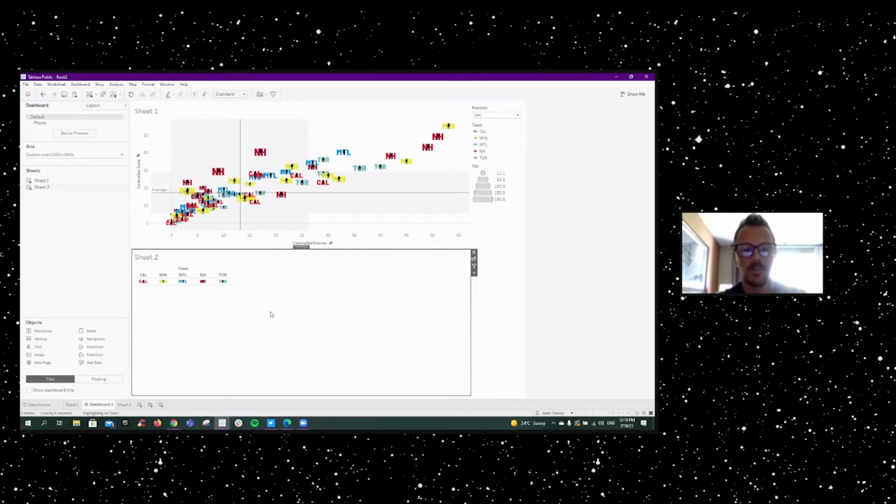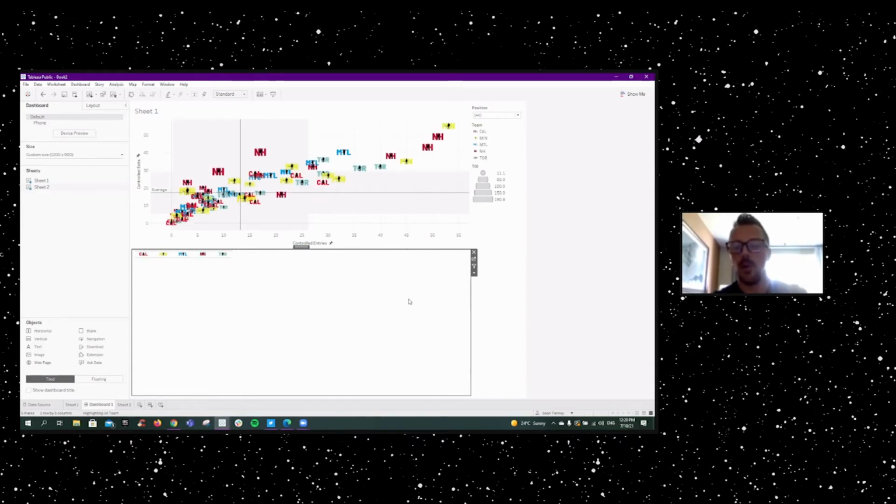Okay, a couple of really quick formatting tricks to give this sort of the visual we want. We'll hide that title. So right-click, we'll hide that title. Right-click, we'll hide that field label. Right-click will hide the header. Now we just have the team logos. Still too small, they're not taking up the whole space.